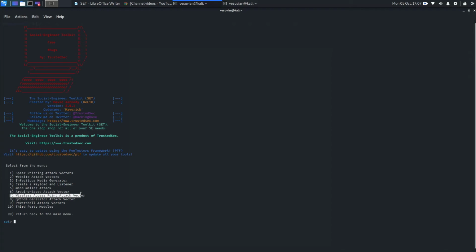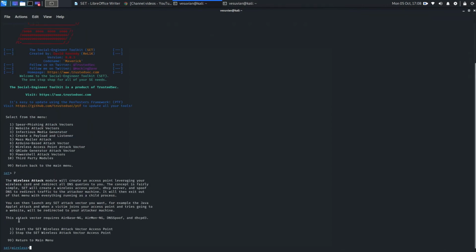Wireless access point attack vectors. That's like, if you've ever seen the honeypot with the Raspberry Pi and Kali Linux, this is a quicker way of doing that. You'll see it even lists most of the Airbase-ng.